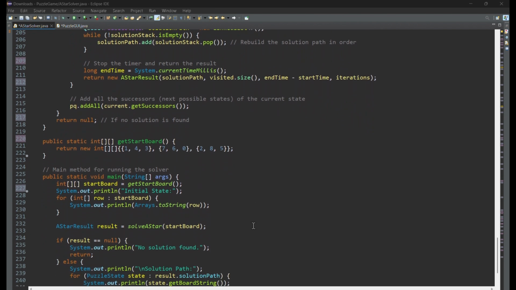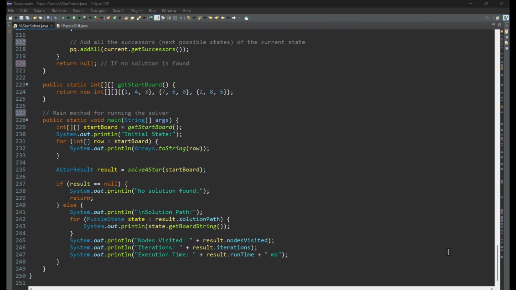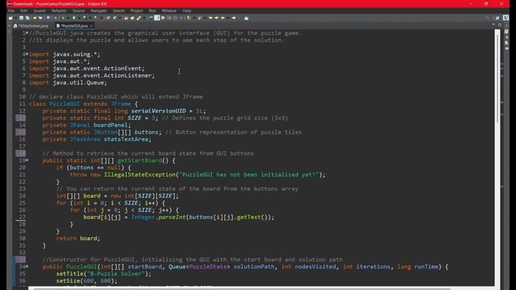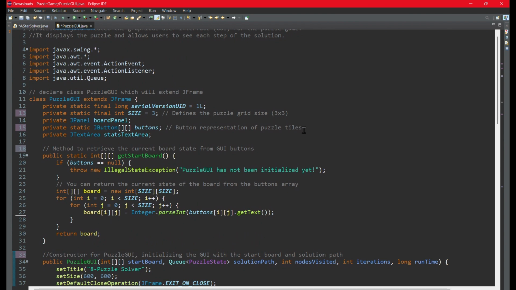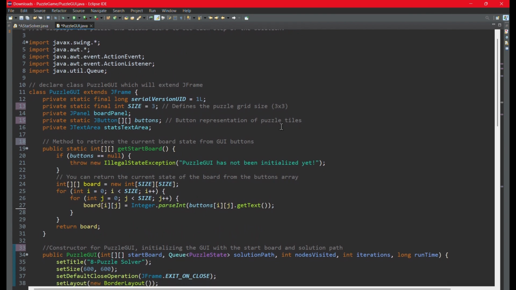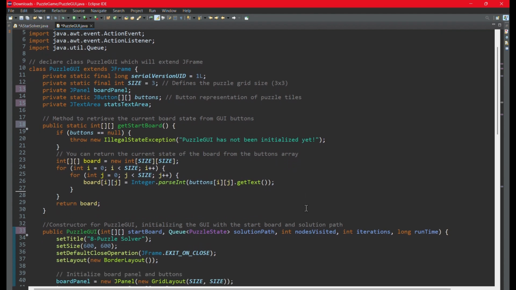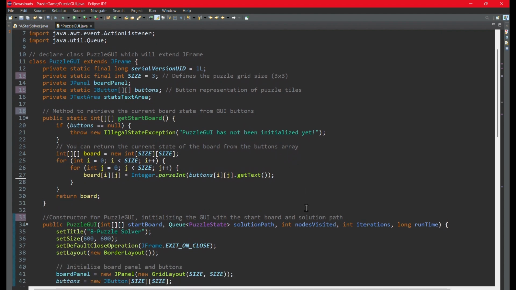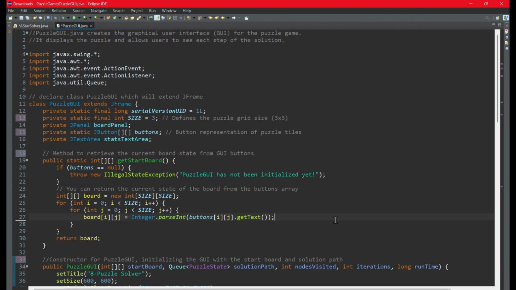So I'll go slowly. And we have reached the end of the file. So to make things interactive, we have created a graphical user interface with the puzzle GUI class. It displays the current puzzle state with buttons representing each tile. The board is displayed as a grid of buttons.